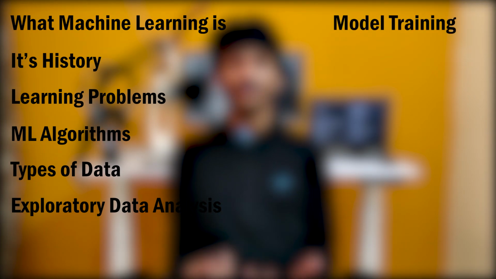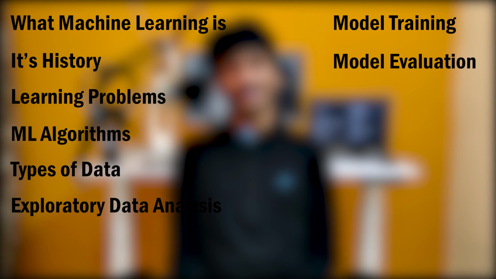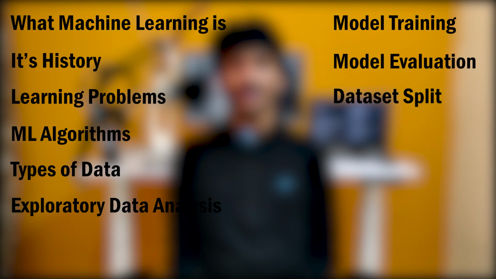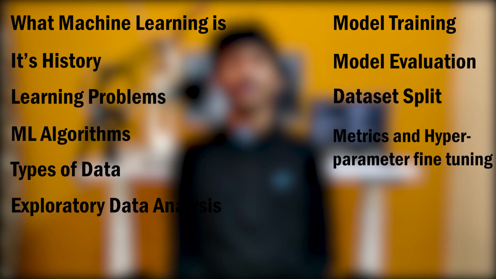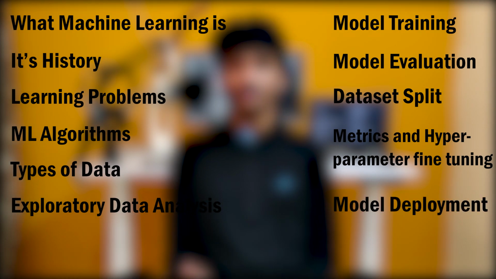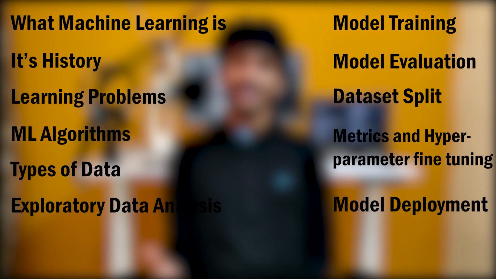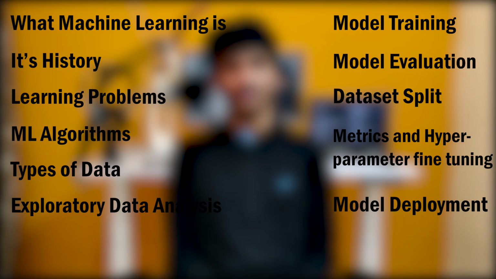Then we'll move on to using the algorithms to train the models. Finally, we'll evaluate the performance of our trained models, where we'll realize the importance of train, validation, and test sets. And probably that'll be the right time to talk about something known as metrics, and using the metrics to tune your hyperparameters to improve the performance of your model. After all that is done, we'll just go ahead and deploy our trained machine learning models and provide an API service so that users can interact with the API and make use of our trained models.